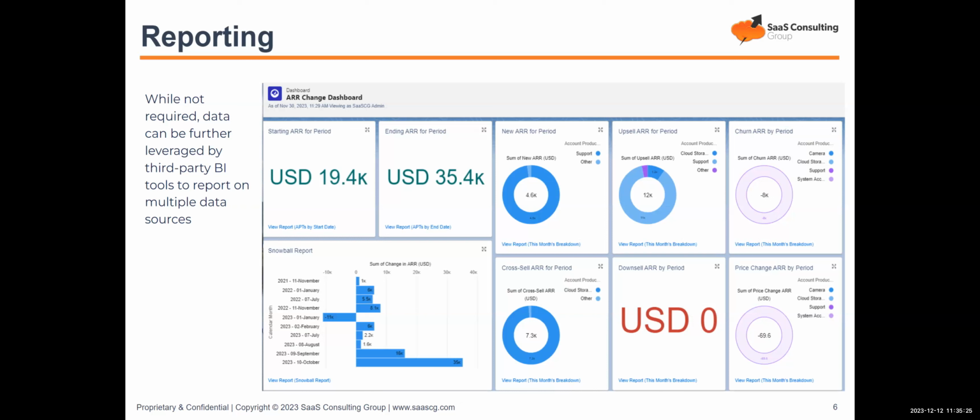And then the lower left-hand report is showing the trend of change in ARR, and this one's showing it month over month. Some companies may refer to this as a snowball report, others call it a waterfall report. You can definitely change the name and parameters of these reports. Additionally, if you do currently have a BI tool or data warehouse that stores this type of data, you can feasibly leverage these new record data that we've talked about and pull those in if you need to.